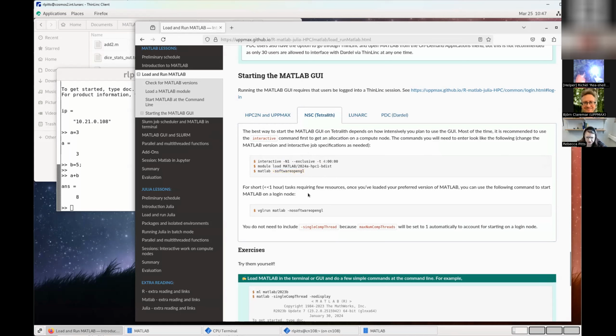For really short tasks requiring few resources, it's okay to run it on the login node, but to do that, you need vglrun matlab and no softwareopengl, because it's a different graphics engine. For NSC, you don't actually need to use the single comp thread because maximum comp threads will automatically be set to 1 if you start on a login node.